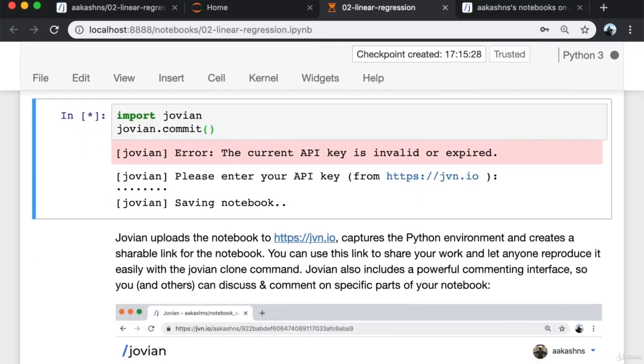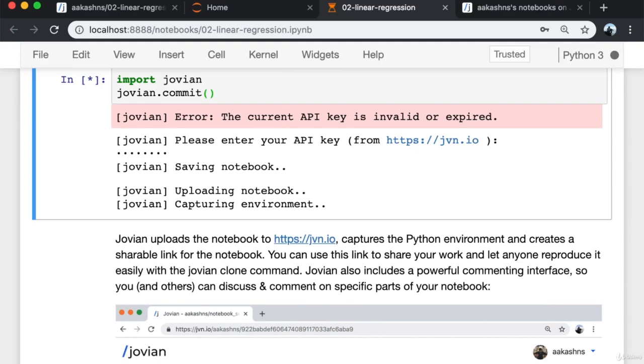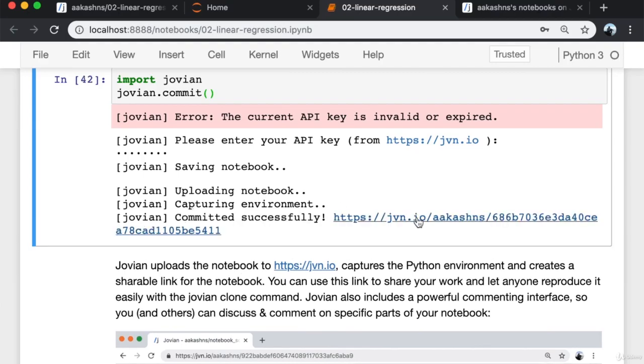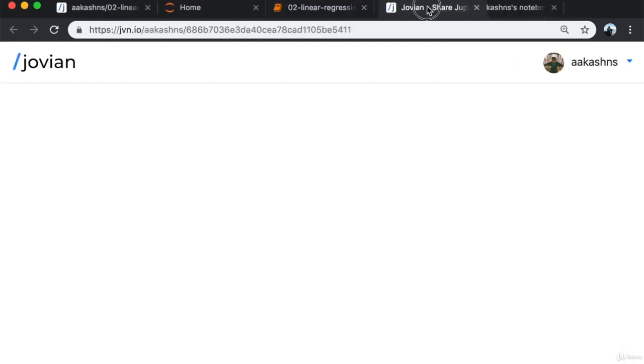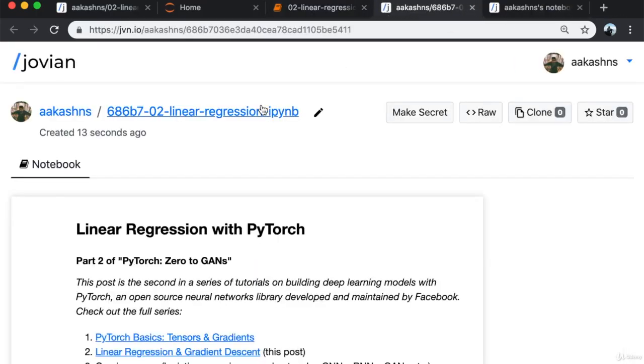So this saves the notebook, it uploads the notebook, it captures the Python environment, and I need to run my notebook, and then it puts it online on this web page, which you can share with anyone else. And others can now reproduce your work by clicking the clone command.